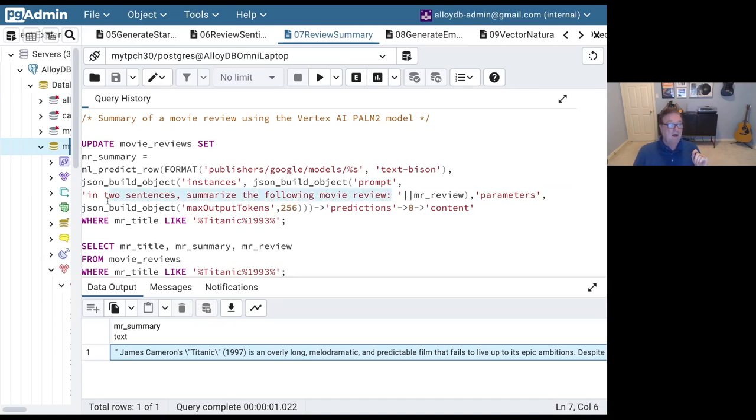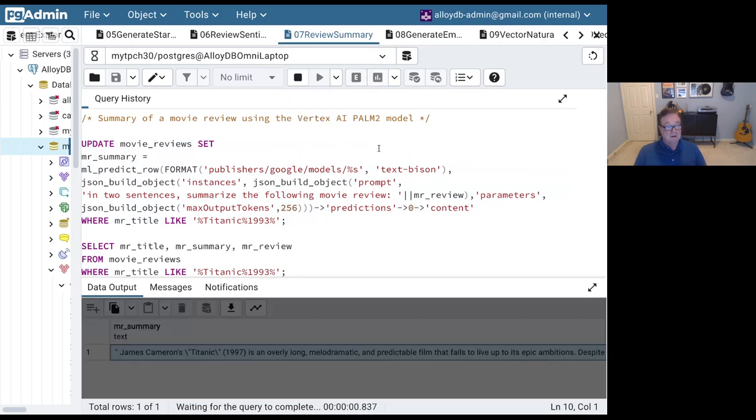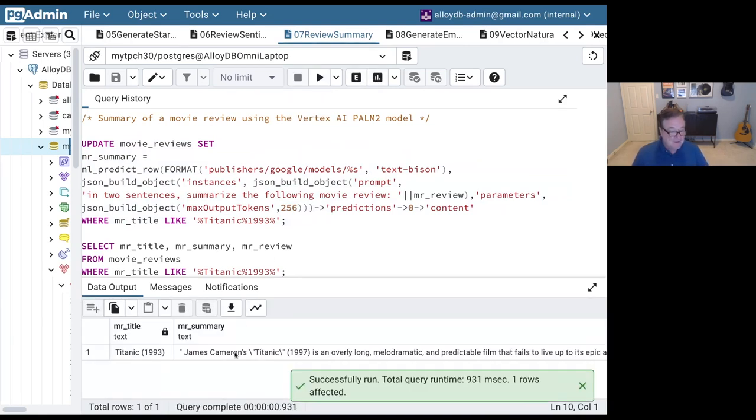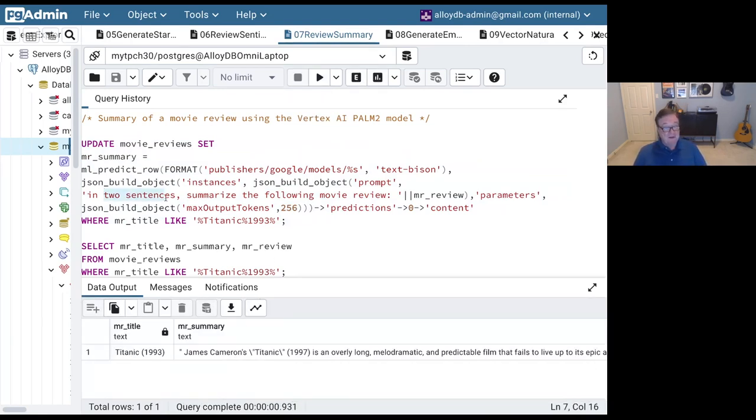In this particular example, I have found negative reviews of my retail firm. All right, well, give me a summary in two sentences of what the review says. And again, this model does very well. I'm going to update the table in the database for my Titanic review that I just generated. I will click on that. Here it comes. And here's the summary. It is in two sentences.